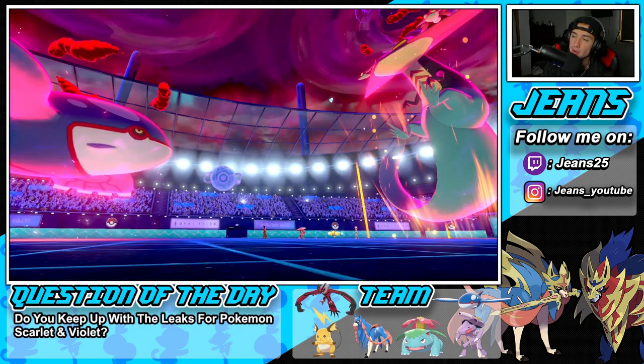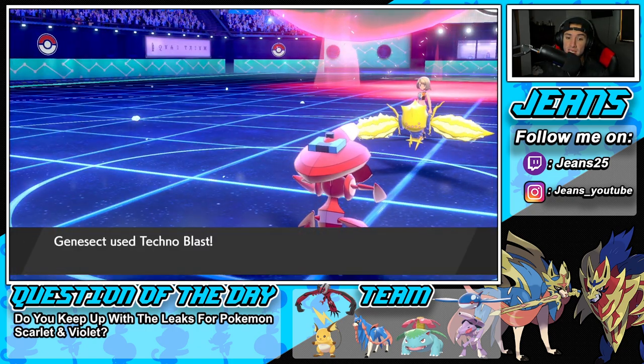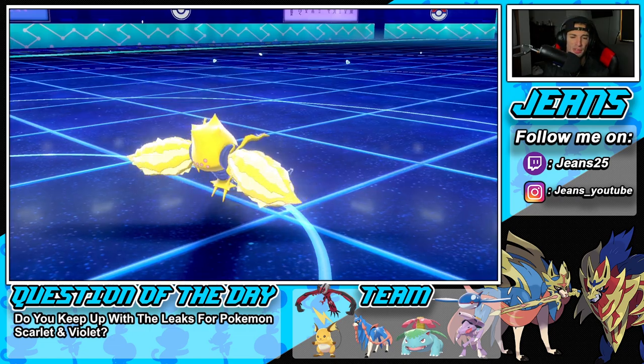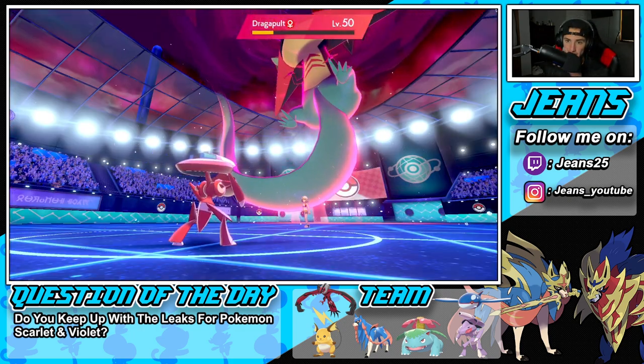What is that? Citrus Berry? Oh, no. It's Kusap. No, it's not Kusap. Oh, it's a Lychee? A Lychee Berry? Oh, dude. That move looks so cool. Oh, and we kill regardless. Yo, Genesect, let's go. That's a big-time KO right there.